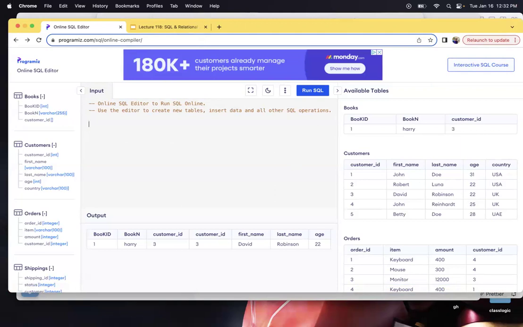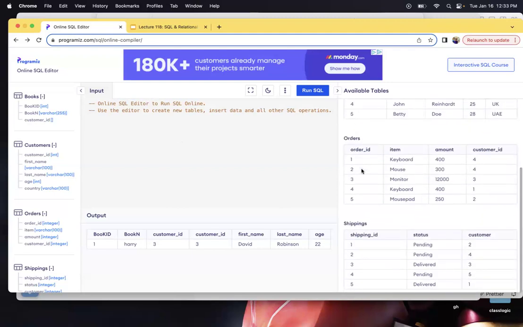So I am using this online SQL compiler. Definitely using MySQL, the software is much, much better, but since we won't be going too deep for that, this is good enough. I will be at least using this online SQL compiler over here. As you can see, we already have a couple of tables given.